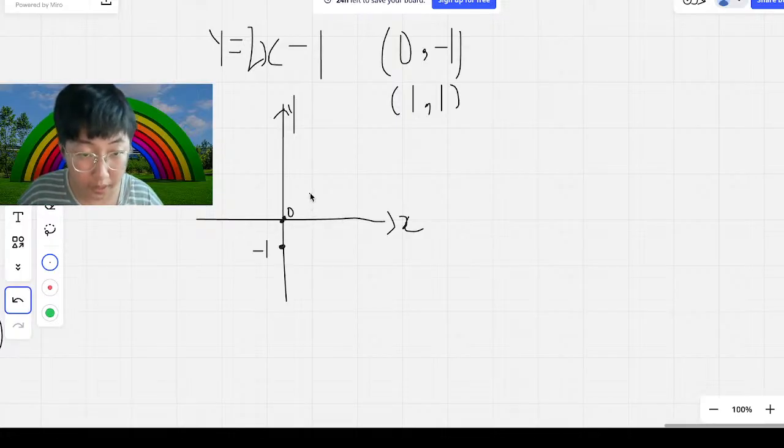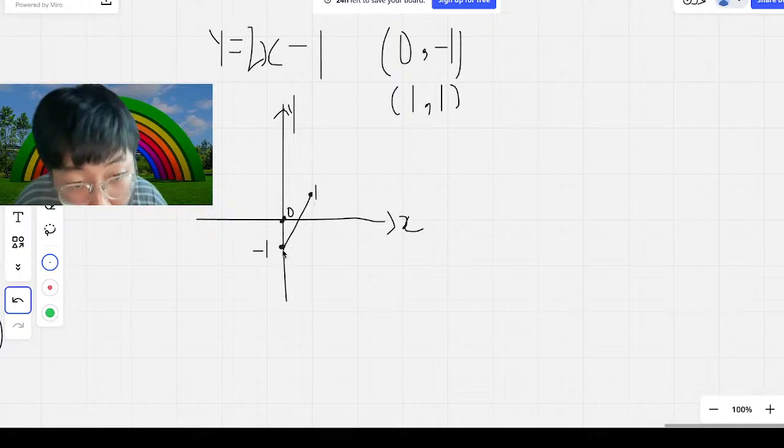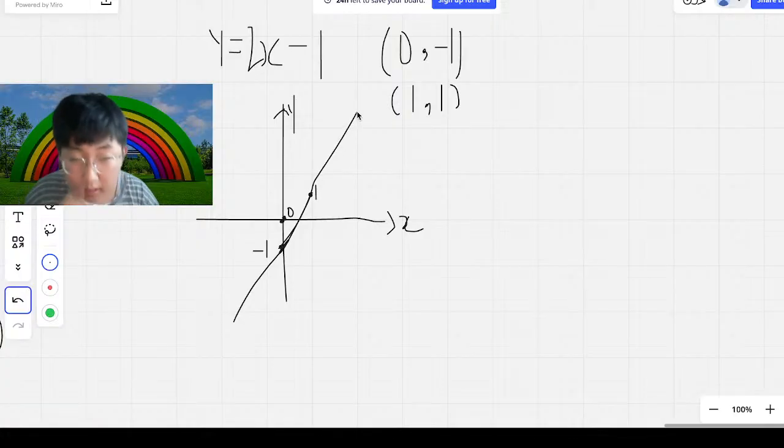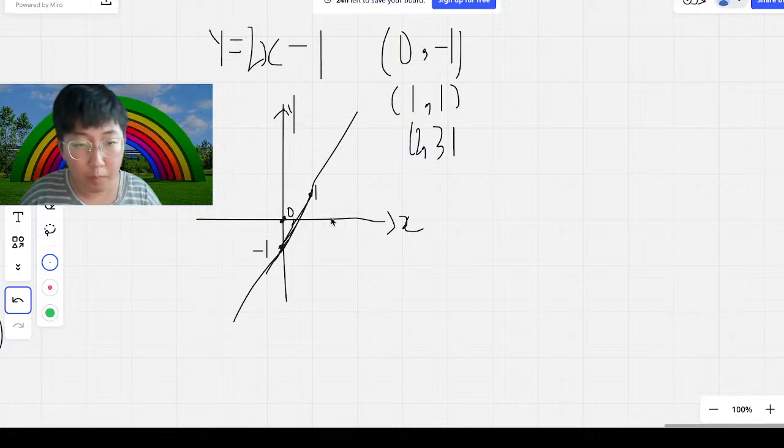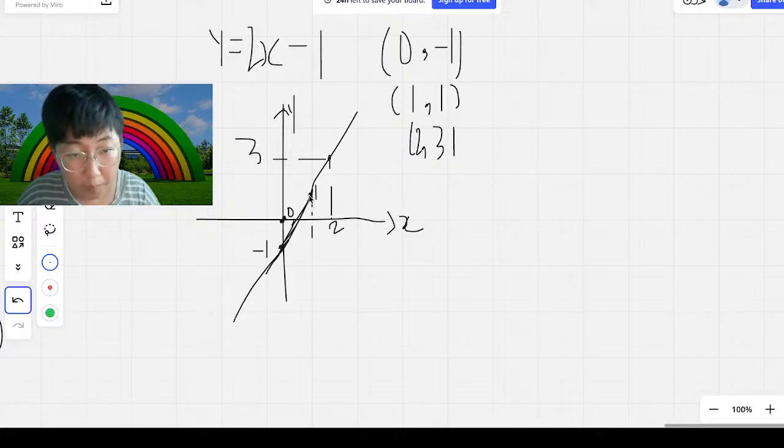So let's say that point is here, 1 comma 1. Then if we draw a straight line through this, which my line might not be as good as I think, something like that, let's assume that's a straight line, then that will be the line. No matter how many more coordinates you add, they will still be on this line that we have just created. Let's say if we say 2 comma 3, it'll be 2 comma 3 here. And this is 1 comma 1.